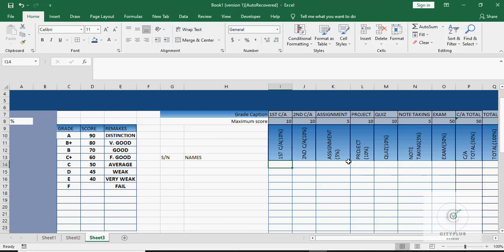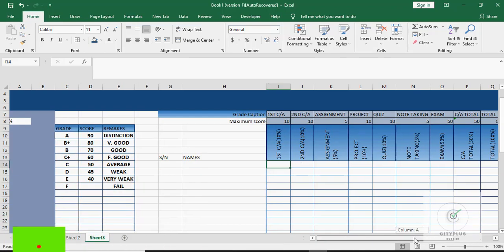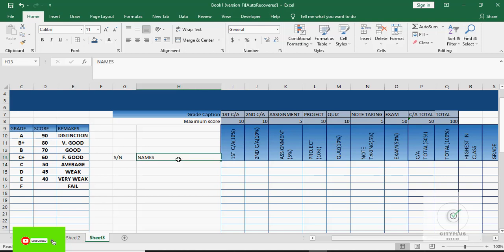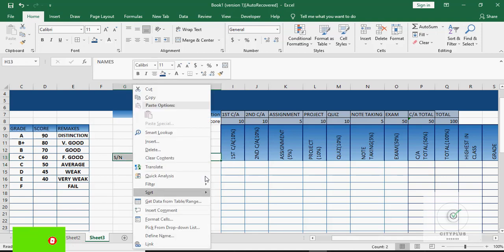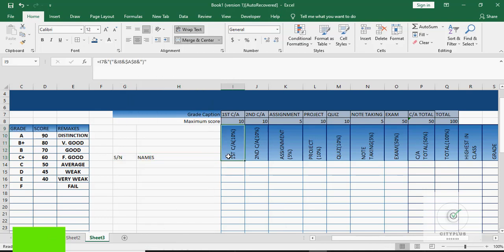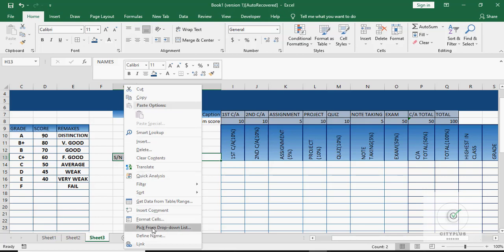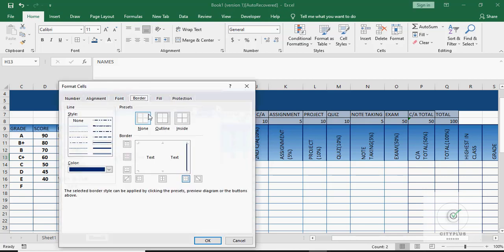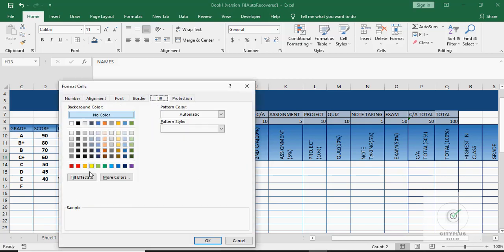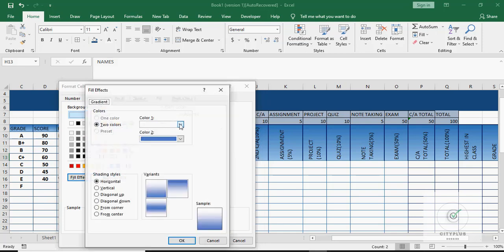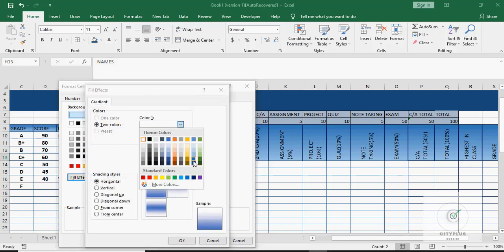So what do we do next? Next is this name. Let us format the name. The fill is going to be fill effect.